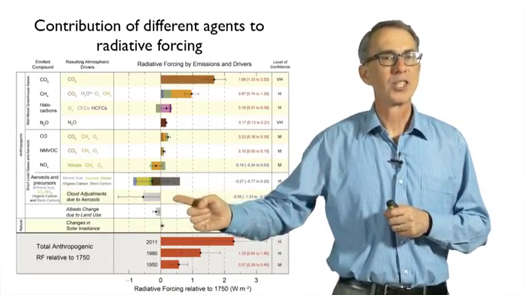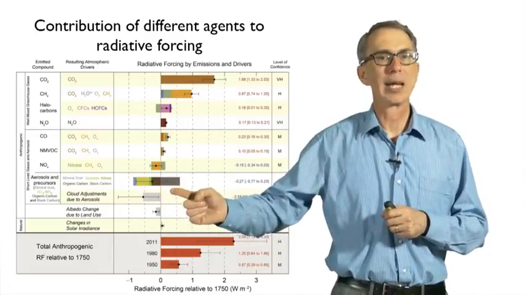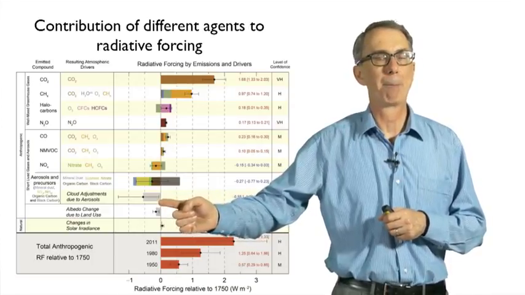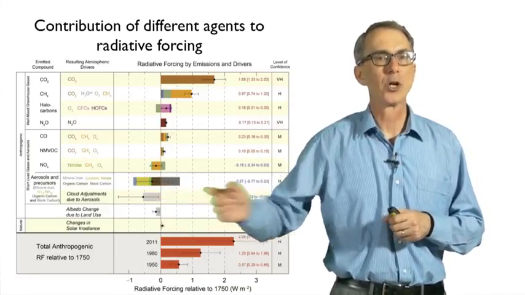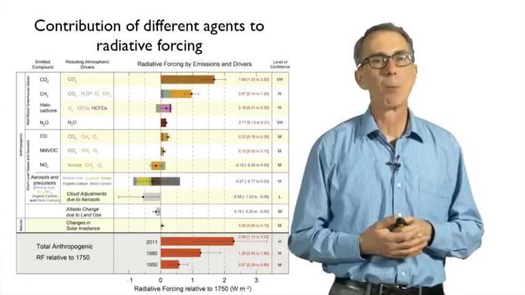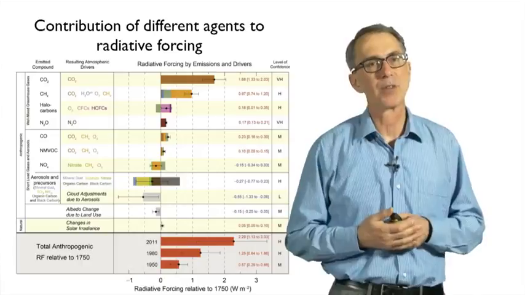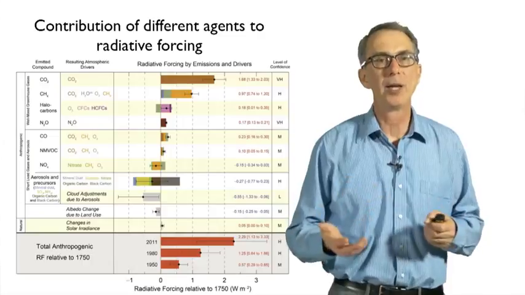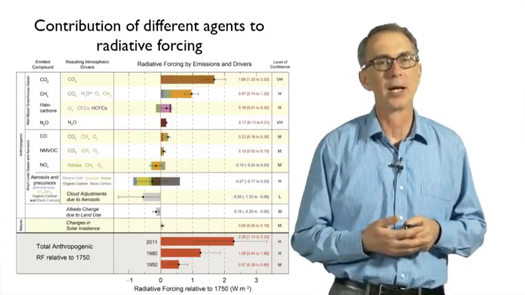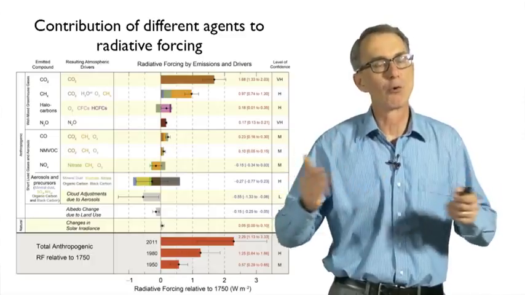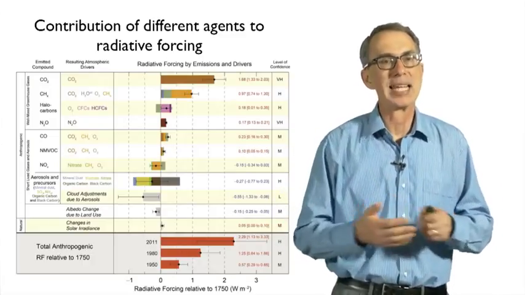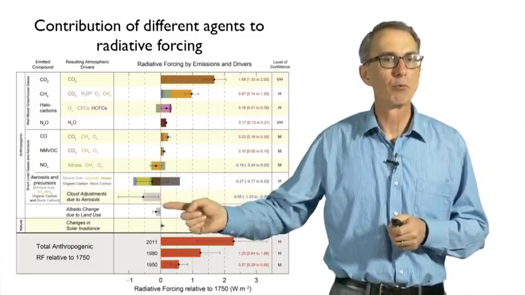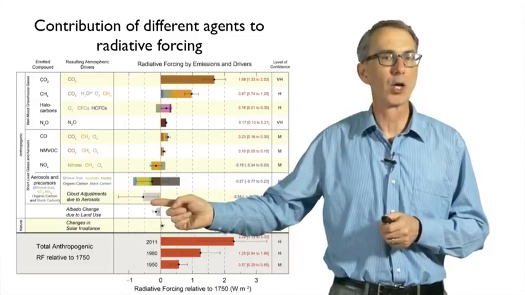This set of radiative forcing columns is related to different human impacts on climate. This bar here and these ones here are associated with what are called aerosols, or particles that are produced in the atmosphere by industrial activity. And the particles essentially are what we see in urban haze. When you travel over an industrial area or look at it from the distance, you'll see a grey haze. Or maybe in some highly polluted areas, you'll actually see a brown haze. That haze reflects sunlight and leads to a cooling of the climate system.